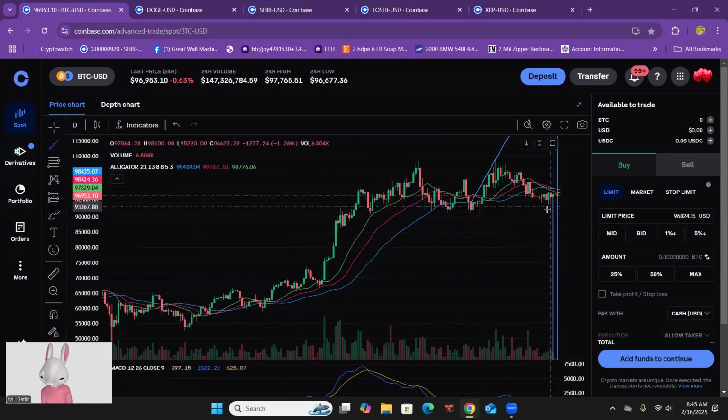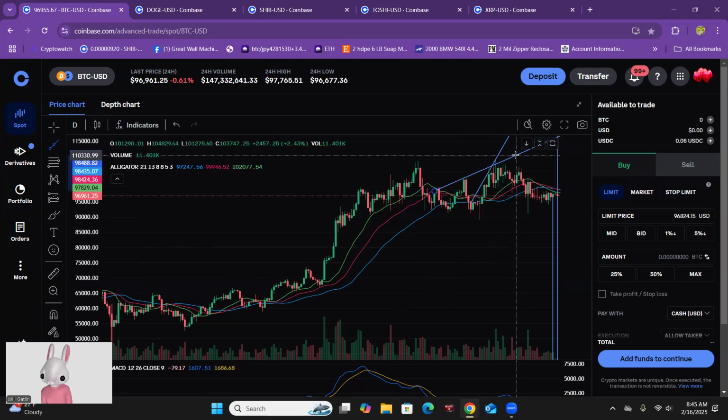So here in these valleys, this is a valley between here and here. I can see literally here.